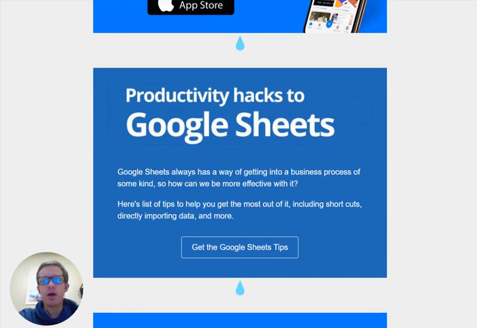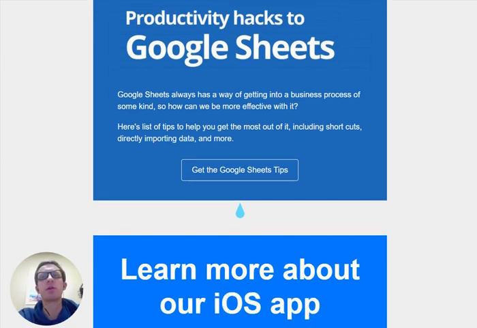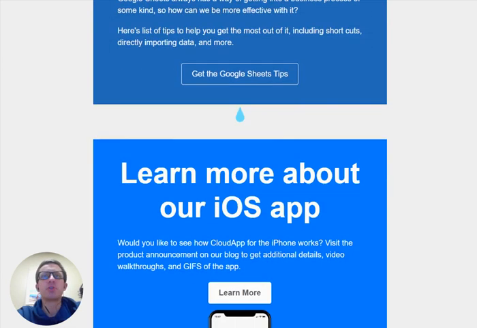We've also put together, when it comes to business processes, it seems that everybody's got an idea to fulfill it using a Google Sheet. Spreadsheets get used all the time for process tracking, project management, and so forth. So we put together a bunch of hacks to make the use of Google Sheets easier. That'll include things like shortcuts, how to directly import data in a really quick manner, and other tips. And we think you'll find it really useful and allow you to get the work done with the projects that you've got managing within your sheets.